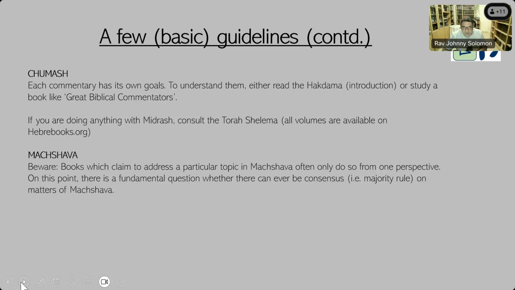I mentioned here, if you're going to give a shiur related to Midrash, certainly between Bereshit and the end of Bamidbar, I'd always strongly recommend you have a look at the Torah Shlema and his commentary there. That's Menachem Kasha. All the volumes of Torah Shlema are available on HebrewBooks.org. You can download them all, something like 42 volumes. It's an amazing gift, Hebrew Books, where you can download PDFs for free of tens of thousands of books, and wonderful books like Torah Shlema, which is a great opportunity.